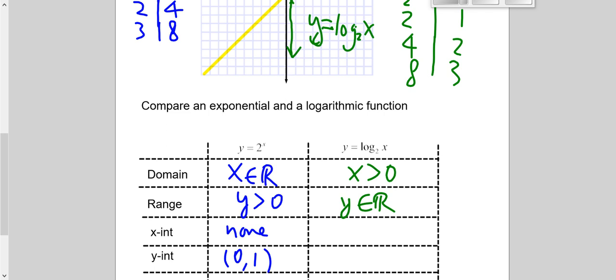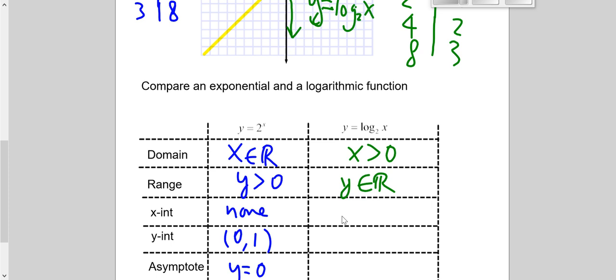Okay, so y is all real numbers. This should not be anything new, even though this is the first time we compare the graphs of the exponential function and the logarithmic function. But remember, when we talk about inverse, x and y they flip, x and y they flip. Okay, and then the x-intercept here would be 1 and 0. 1 and 0. Have a look.